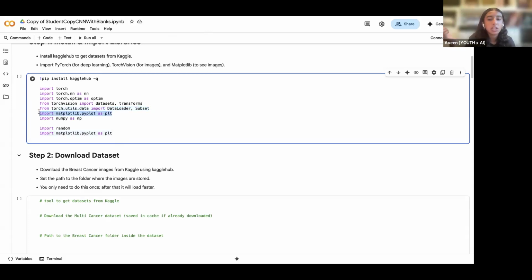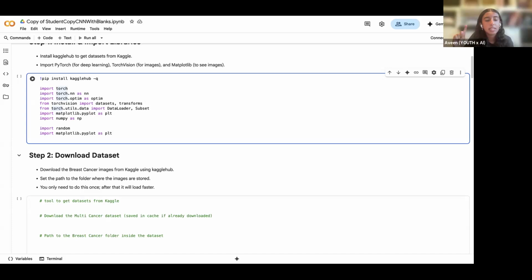And then like always, we're also going to be importing matplotlib, just like we did for our other projects. It helps us visualize images and create graphs or other results. We're going to be using it to look at example images from our dataset. And NumPy, as we're going to be using it for numerical operations to manipulate these arrays more easily.